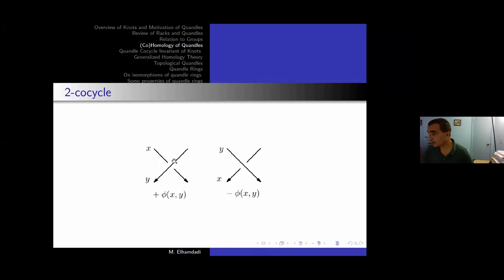Now, take a crossing like this. You have a knot diagram and you have a crossing, and you put some Boltzmann weights at each crossing like this. Here, phi is a function which goes from X cross X, and the output is in a certain abelian group, which I will call A. And the rule is this: at a positive crossing, I have this weight. They call it the Boltzmann weight. At a negative crossing, I have this one. And obviously, you can see why I have a minus and plus. The point is that if I stack them on top of each other, that should be Reidemeister move 2. In Reidemeister move 2, you have zero contribution, so they have to add up to 0.